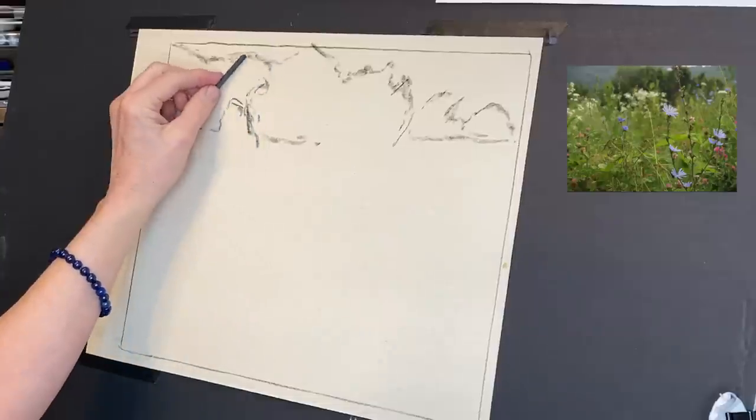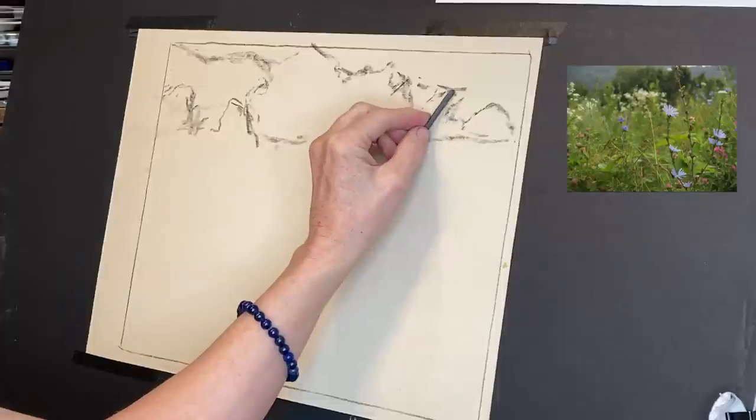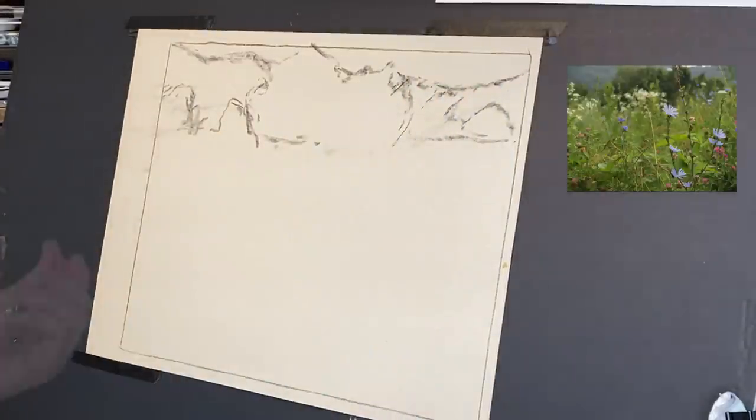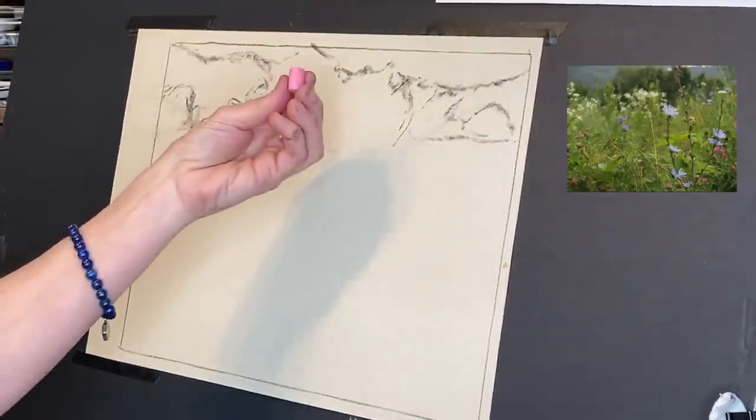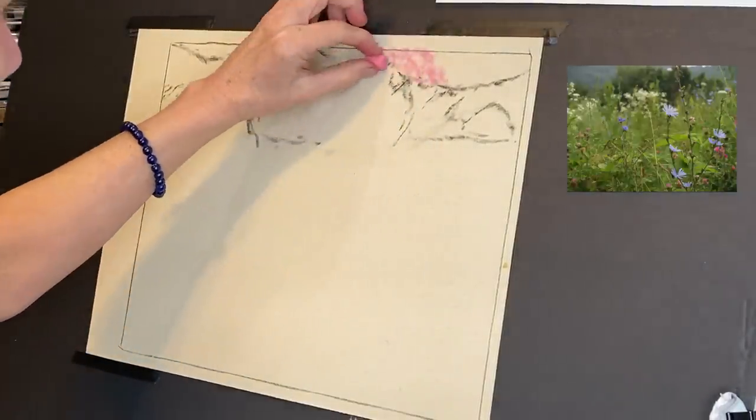Oh, I forgot the mountain in the background. There is a mountain, and it's always a good idea to have your mountains kind of curving up on the edges rather than frowning, drooping off the edges. It just makes a more pleasing composition.